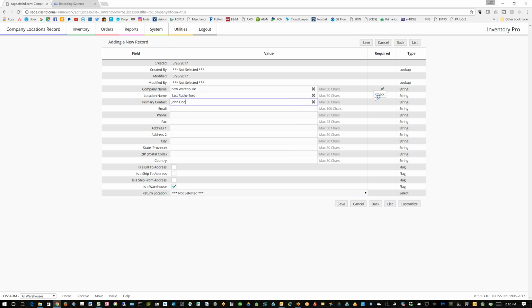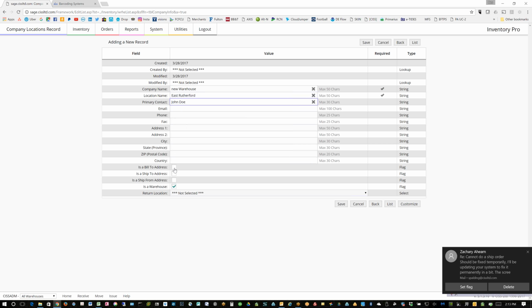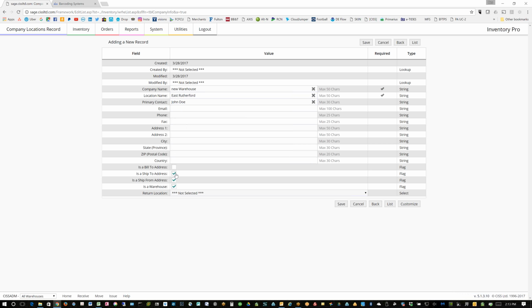The required fields are over here with a check mark, so I actually filled out one that wasn't required. But these check boxes down here are relatively important, whether it's a bill to, a ship to, or a ship from, and whether it's a warehouse or not. That's pretty much all I have to fill out.